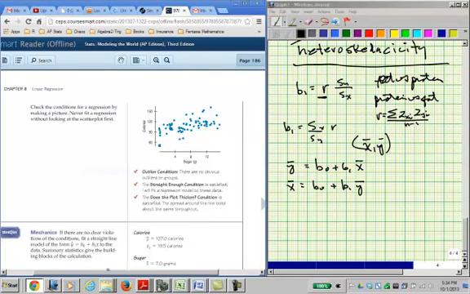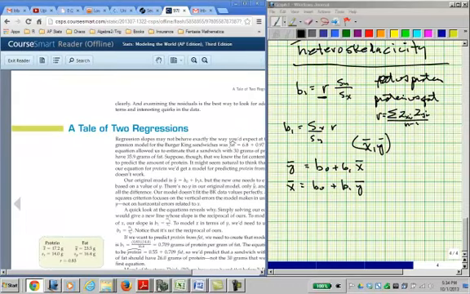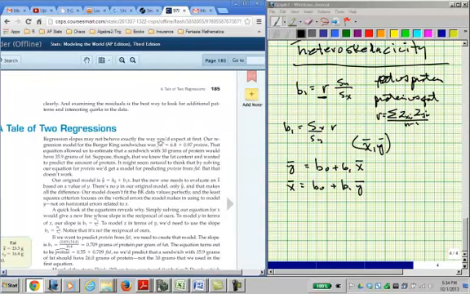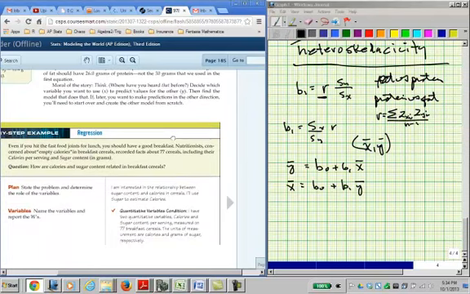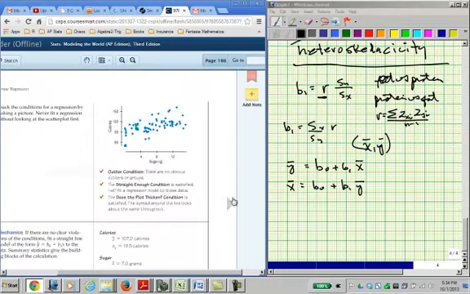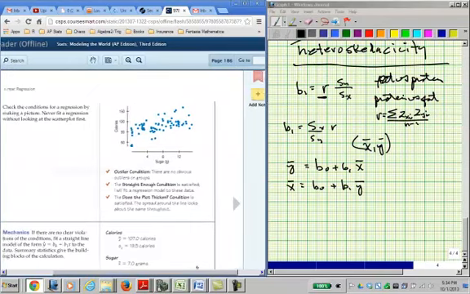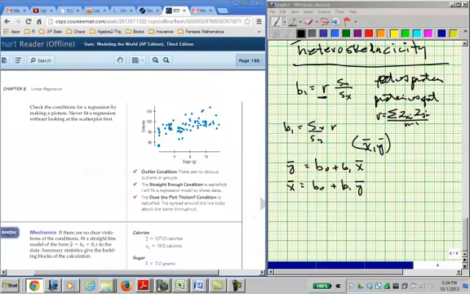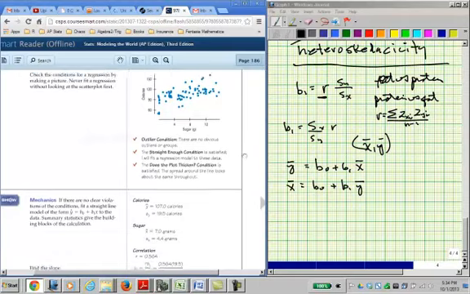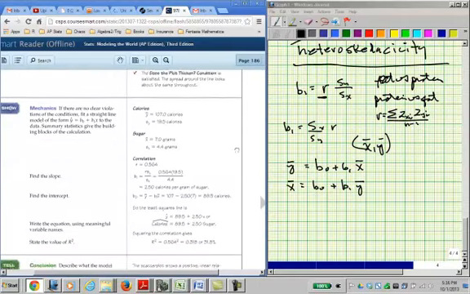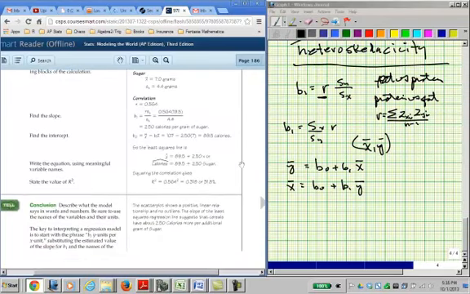I want to go back to the previous page for a minute. I want to see if there's any other preconditions that were mentioned here. Okay, they had the first quantitative variables condition. All right, so they satisfied that. So let's go to the next page. So here's the preconditions: 1, 2, 3, 4. All right. Then they list y bar and standard deviation of y, x bar, standard deviation of x, all of this under the context of what the variables mean, the correlation, then the calculations, and then the conclusion.